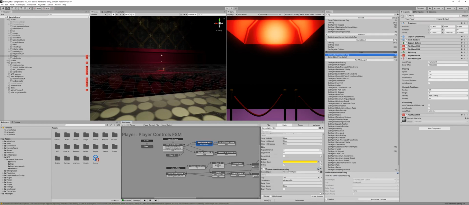And then if it's false, we want to check what it was.